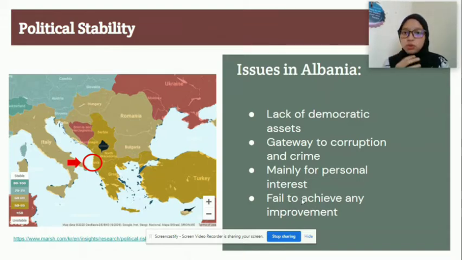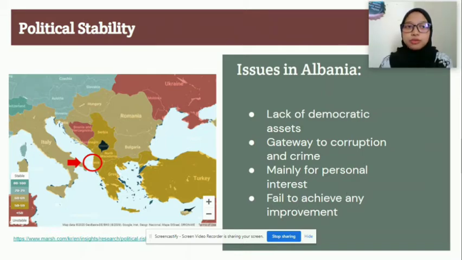Okay, politics is also the gateway for corruption and crimes that happen in Albania, and politics is seen as the fastest way to get rich by getting involved with the government, which is no longer run by members of the parliament but by criminals destroying the main cause of democracy for their personal interest. It means that they usually get involved in politics because of their own personal interest. And of course, the current political situation is a result of failure to achieve any improvement, whether in education, infrastructure, healthcare, or employment.